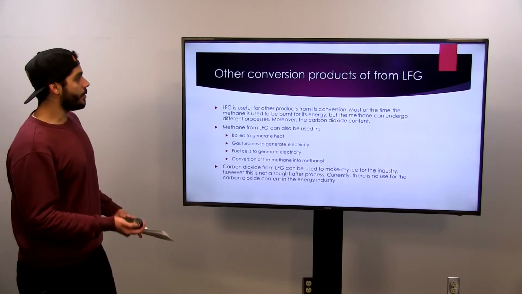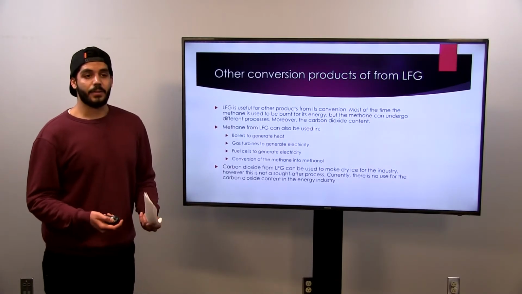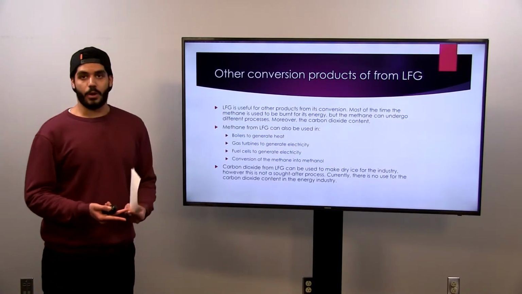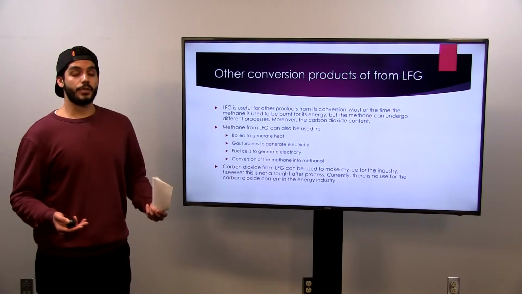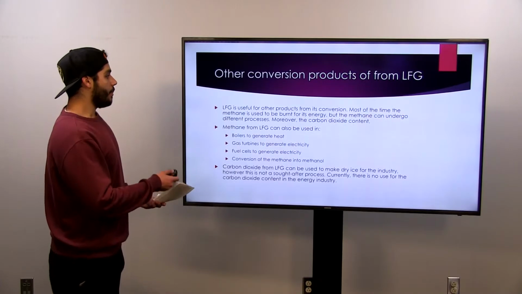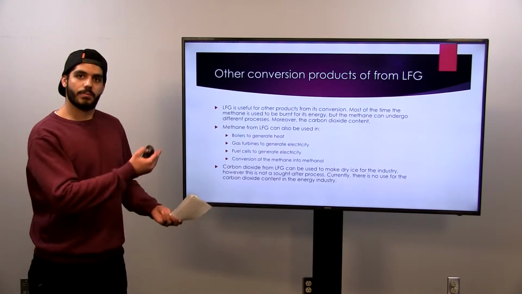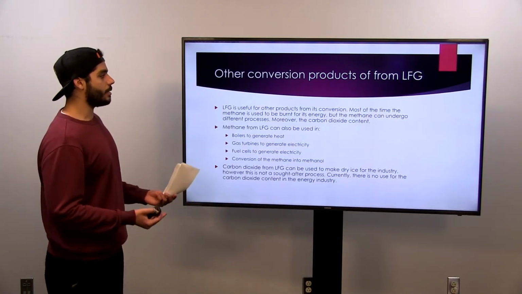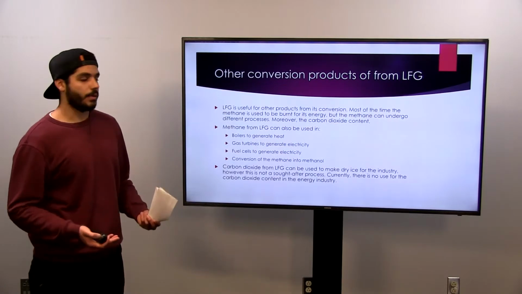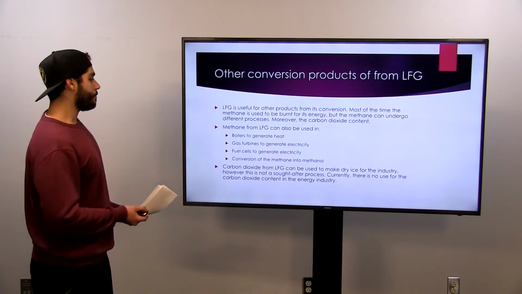And so we also have other conversion products from the landfill gas that either come from the methane or the carbon dioxide, which is also another reason why this landfill gas is also very useful. And so most of the time the methane is used to be burnt for its energy, as we saw previously in the landfill gas energy project, but the methane can also undergo different processes to have different outcomes. Moreover, the carbon dioxide content with it.